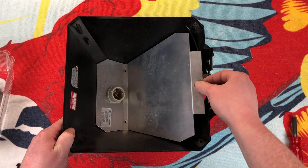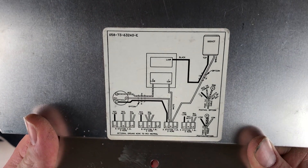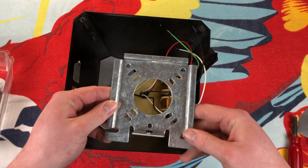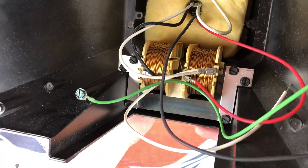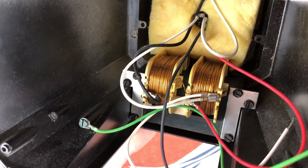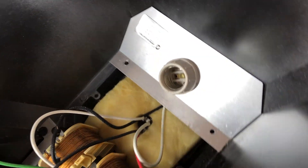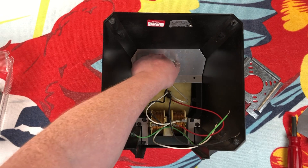With those screws removed we can remove our shield, and there's our ballast. We do have a diagram here at the back for how it is wired, and we have our mounting bracket. Of course this gets mounted on your electrical box, and then the fixture slides into the two slides here to hold it into place. Then you put the cover on and it screws on there. We have our very nice heavy duty ballast — I love seeing this kind of stuff. That is such good quality compared to the later mercury vapor offerings on the market right before they all went away. We have our insulation there around the photo cell, and of course our pulse rated socket — you can see there's not much behind there.